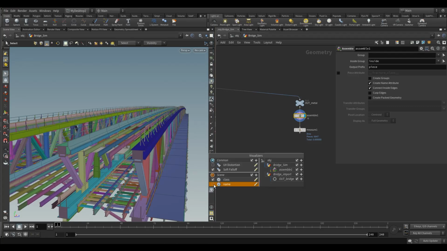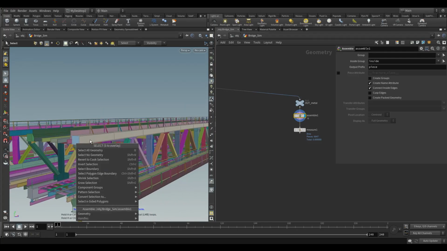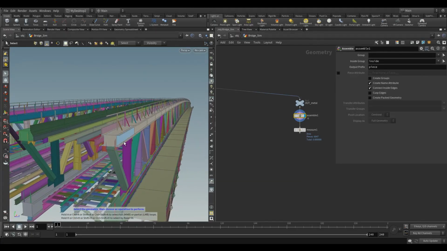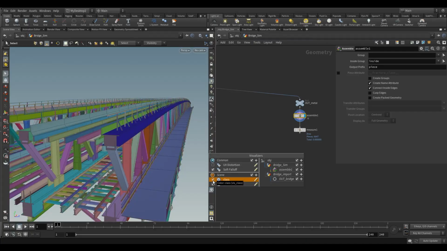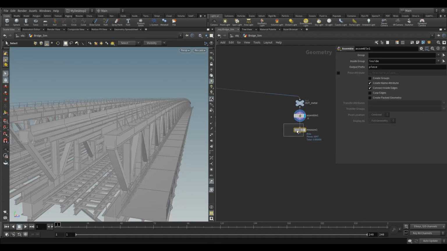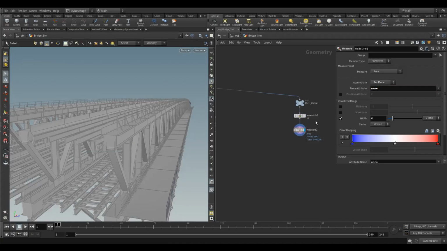Now we visualize that. There we go. So you can see how that's working. It's kind of similar to the class attribute. The colors are random, that's why they're changing. But the difference is the pieces at the end here are included, right? So if I change that back to the class, you can see what's happening there. I could just use a connectivity SOP again. It doesn't really matter. It's just to give this some information in there. Okay, so that will measure everything for me.